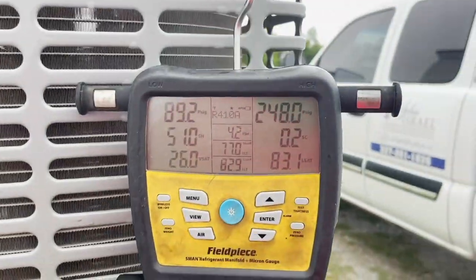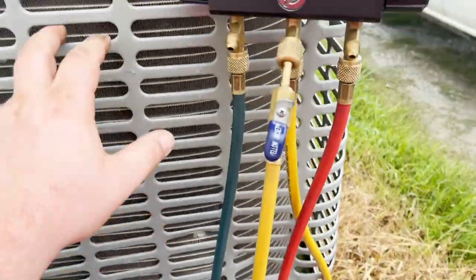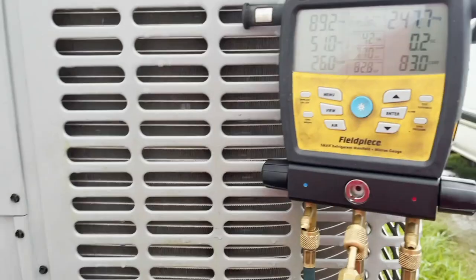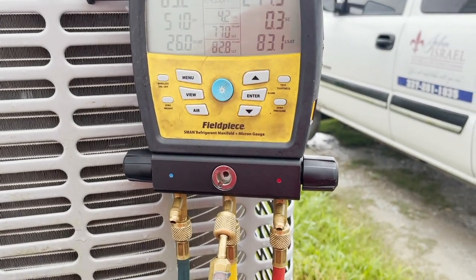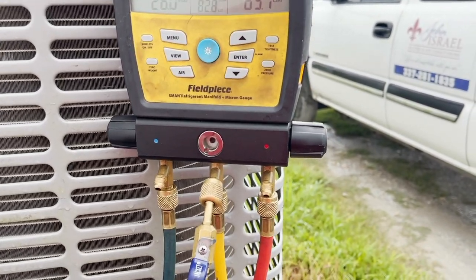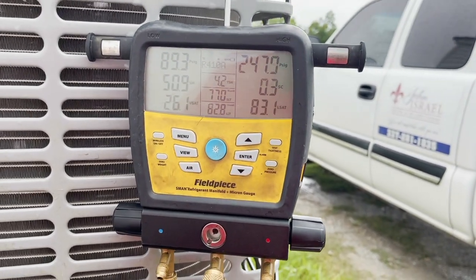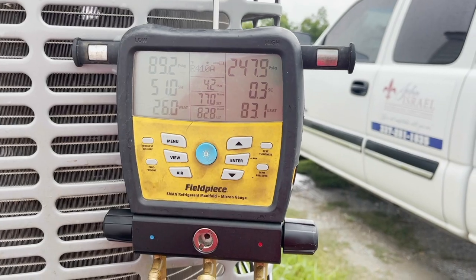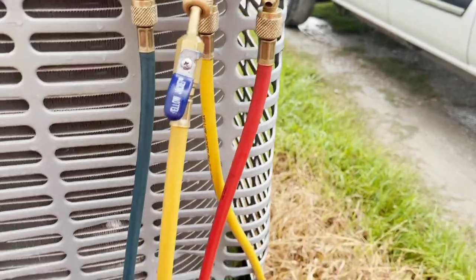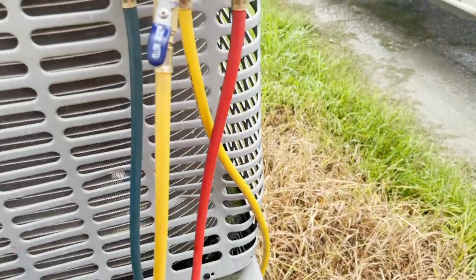We have low charge and I think I see an oil stain here where it was hit. These micro channels are pretty prone to leak. This is a mobile home, and the indoor coil looks great — not to say it can't be leaking, but to the naked eye it looks good. With the rain today, I'm just going to gas him up because he said it has been freezing. I'm going to go ahead and gas him up for today and may pass the H10 across one of these areas that I suspect.